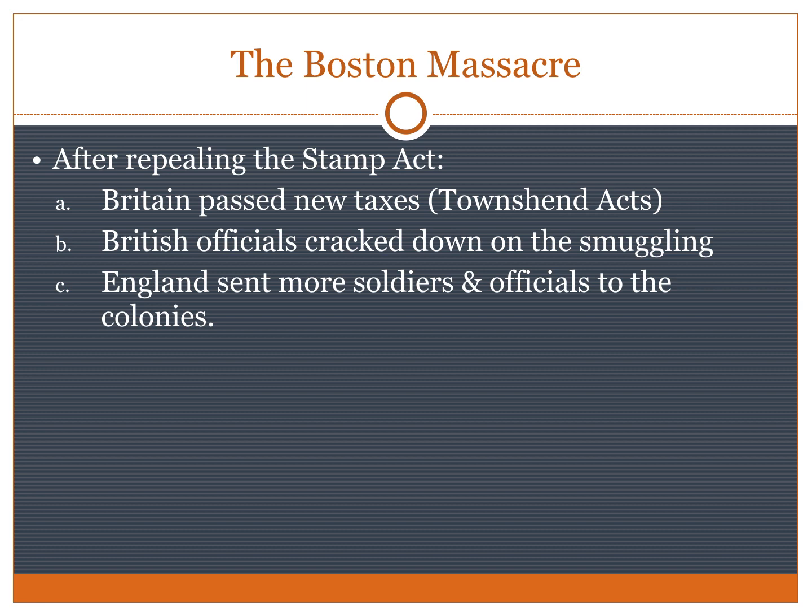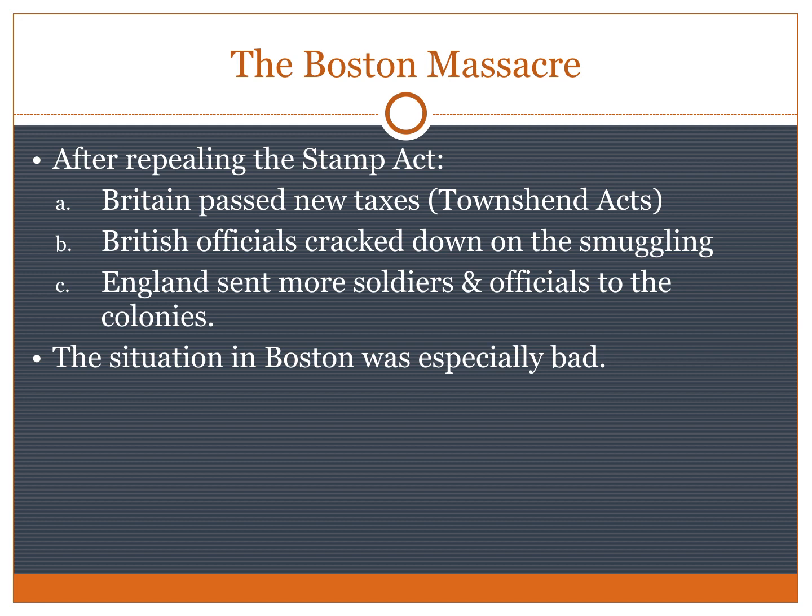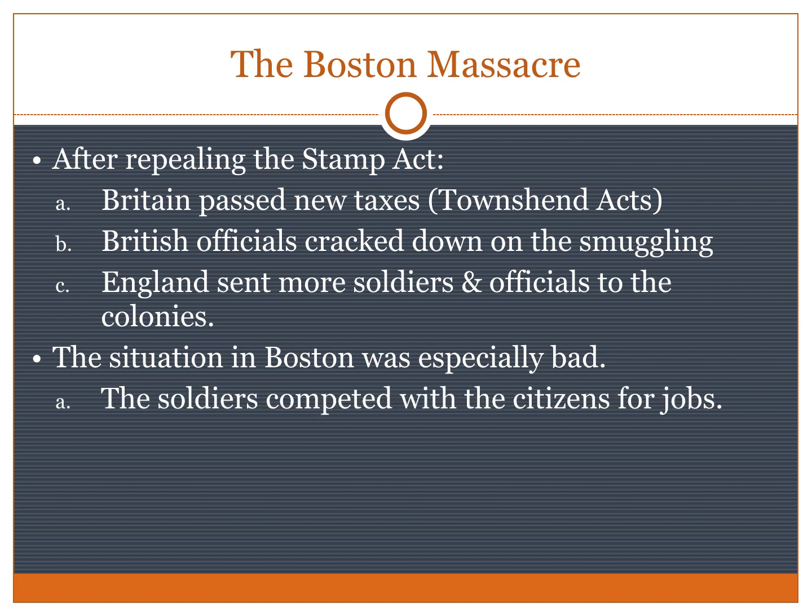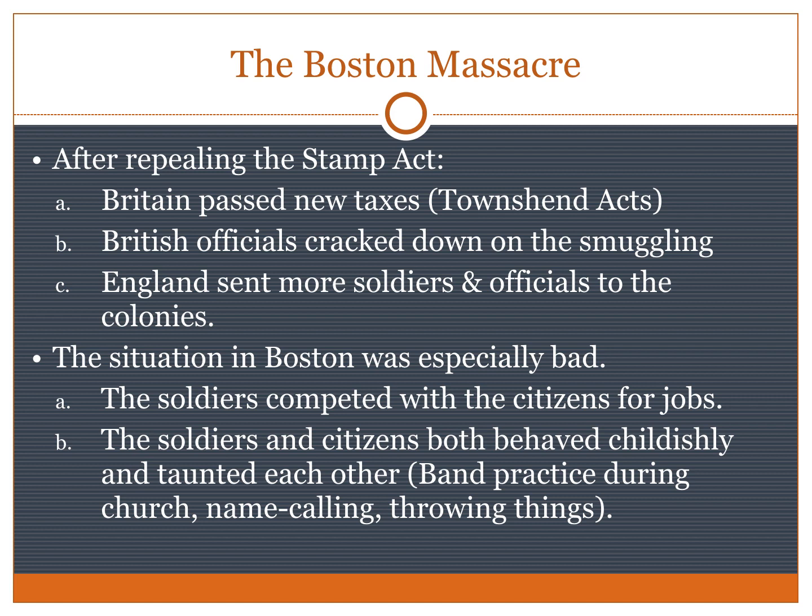And that's really the mindset that the people of Boston and the soldiers stationed in Boston had. The situation in Boston gets particularly bad between these soldiers and the colonists. And there's several reasons for this. First of all, soldiers competed with the citizens of Boston for jobs. So there's a potential that colonists were having their livelihoods denied by these soldiers. We're also going to have soldiers and citizens both taunting each other in the streets. They're both behaving childishly, and they're both acting out in ways to do nothing other than just make the other side angry.